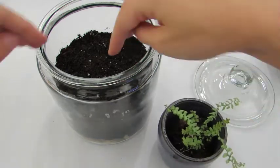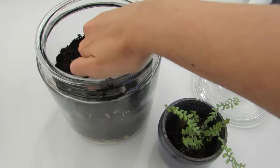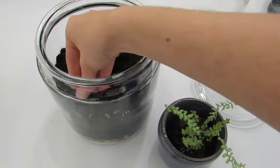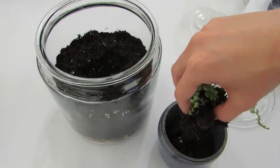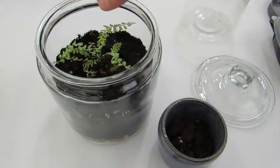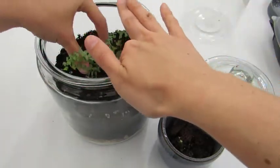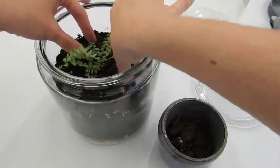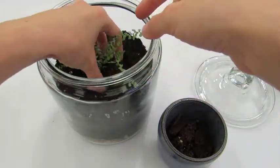Now it's time to put in our plants, so I'm going to make a little nest in the potting soil for our fern. And then I'm going to gently just transfer it in there. We're going to just get it situated a little bit. We don't want to pack down the soil too tightly, but just sort of neaten things up and get it straight.